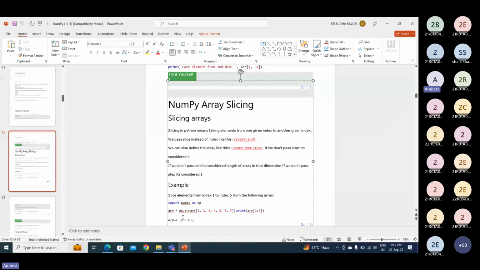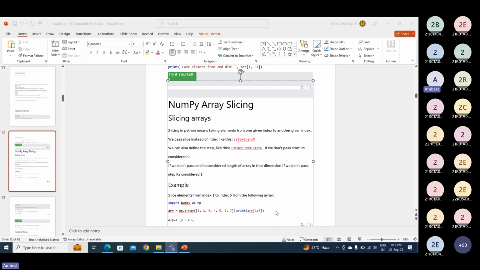Array equals np dot array. We have imported numpy with alias np, right? np dot array. I have taken 1, 2, 3, 4, 5, 6, 7. Print array 1 to 5. That is, starting is 1 and end is 5. I haven't taken step. Step is considered as 1.